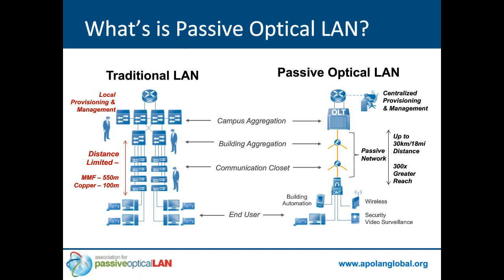The middle of the network in a passive optical LAN is passive. There's no electronics involved, which gives you a lot of flexibility in where those splitters can be located. Instead of building a closet in your business for housing electronics and powering them and cooling them and securing them, everything that goes into that, you instead can just put these splitters where necessary in an environment. And we'll talk more about how the power would flow through in this presentation today.